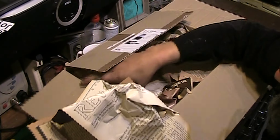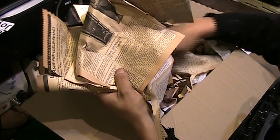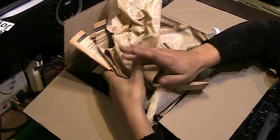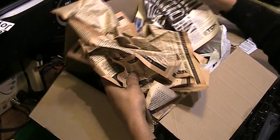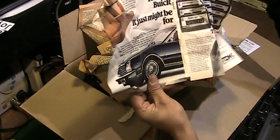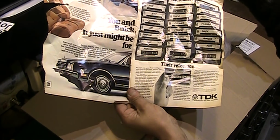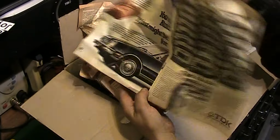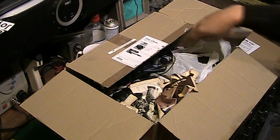I've never come across vintage magazines with modern retro hardware. It looks like they've ripped up some old vintage magazine just to use as packing. Oh, check this out. It gives you an idea of the kind of age. What a shame they just wrecked a magazine like this just for packing material. Oh, never mind, let's get all that out of the way and I'll probably go through that after.